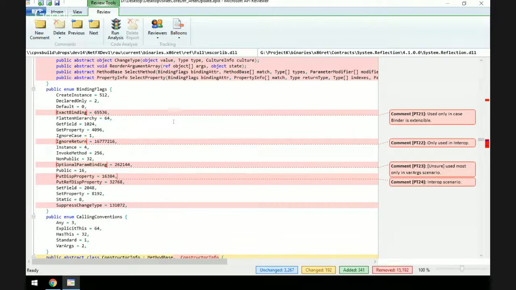Let me see. Binding flags is confusing. I have no idea what this is.